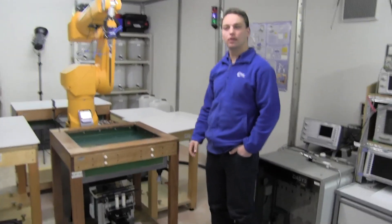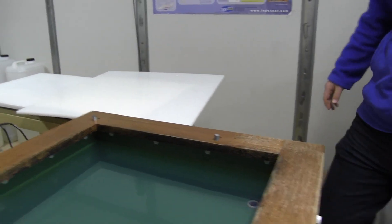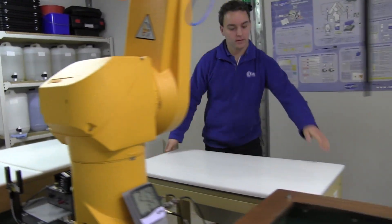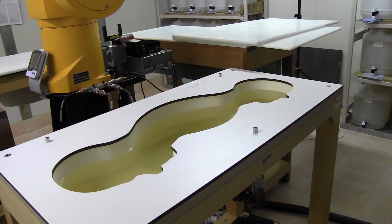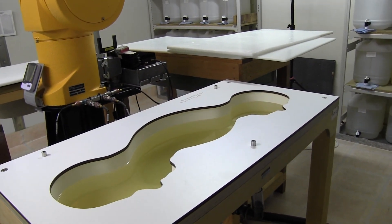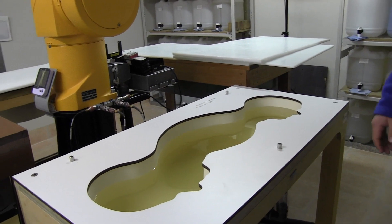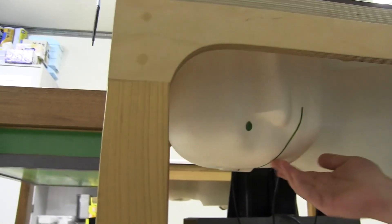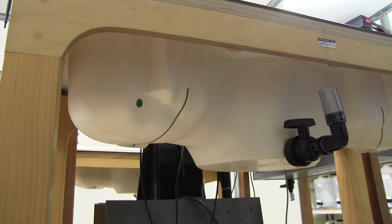This phantom is actually used for body testing — it's a flat phantom. Over here we've got the head phantom. That's a human head. They came up with these dimensions after measuring a thousand heads from the US Army — this is the average US soldier's head. So we put the phone under here and line it up. We've got little stickers to help us line it up. The standards are pretty specific in the angles that we test — that's where one of those holders comes in.